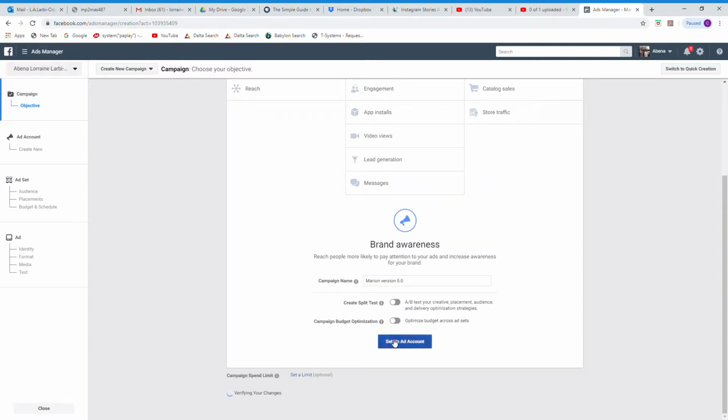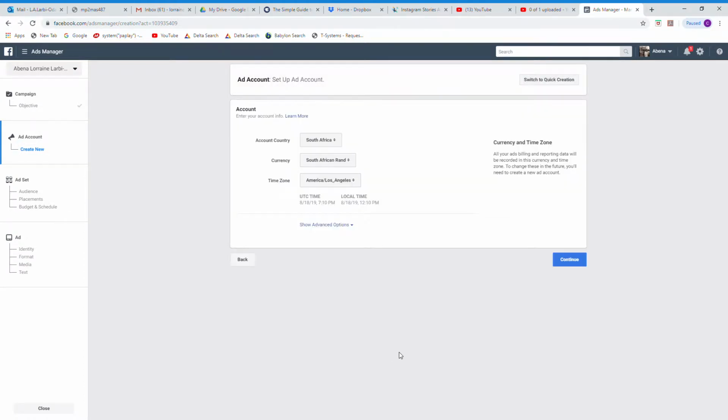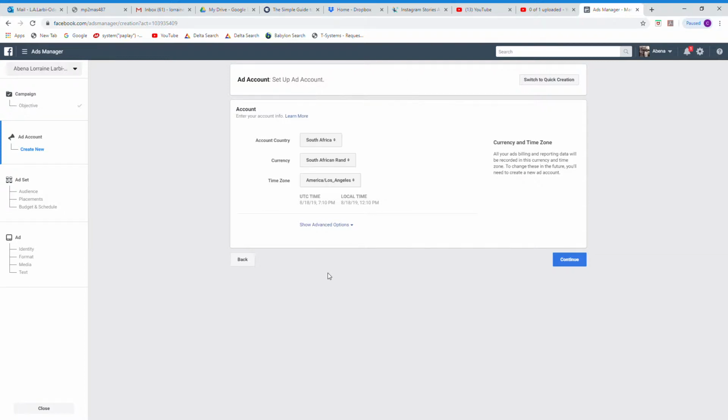250. And then when we're done, we're going to click on set up account, and it's going to lead us to a new page where I'm going to teach you more exciting things. So account country for me is South Africa, but you can obviously change it. You can be in South Korea, Slovenia, Slovakia, Singapore, New Zealand, Nepal. Really, you can send your ads to wherever you want in the world. Love Facebook. Currency, South African Rand. We can change it to the Swiss franc. We can change it to the Japanese yen, euros, Egyptian pound. Didn't know the Egyptians use pounds.